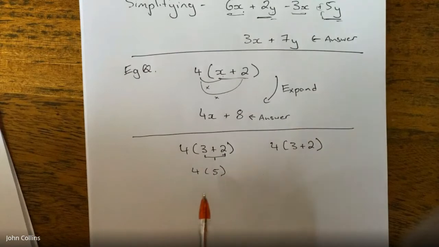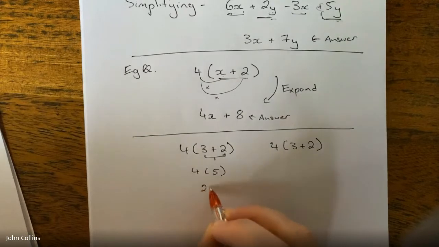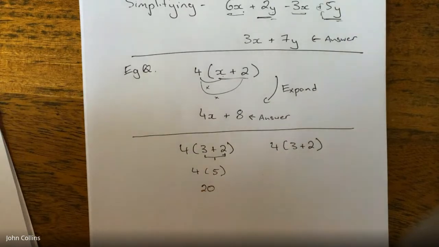Now remember, we prefer brackets in algebra than the multiplication sign because the multiplication sign looks like an X. If you look at Charlie's comment in the chat, when he says it makes 4xx, is that 4 times x? Is that 4xx? Is that 4x squared? So that's why we start to get confused. So we don't use x's. So it's 4 times 5, and that, of course, is 20. Yeah, we know it's 20. You all got there. Yeah, Charlie, I know. But that's the problem. It starts to get confusing, so we use brackets. All right, so that's 20.